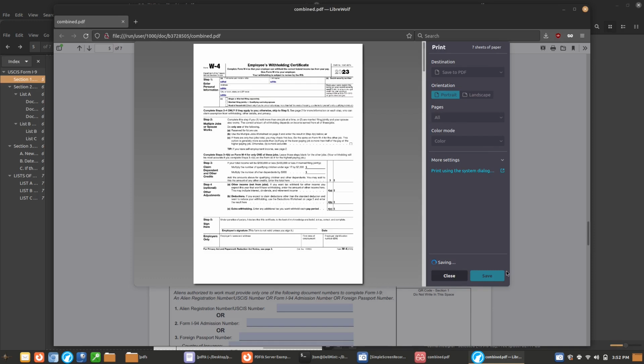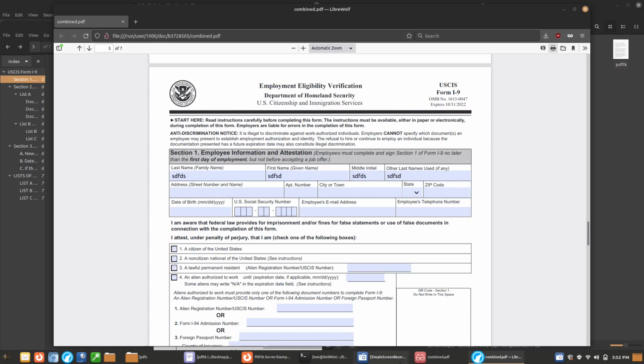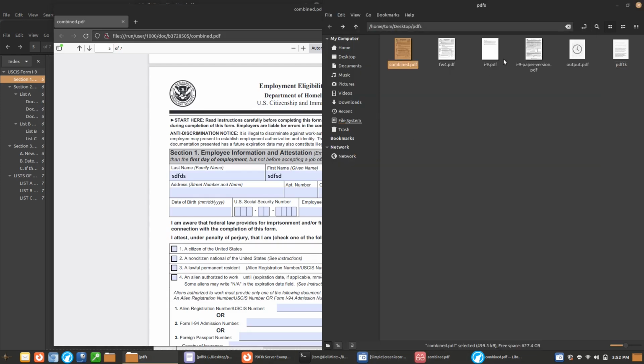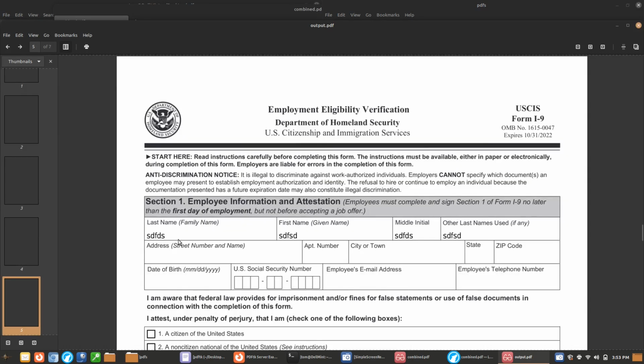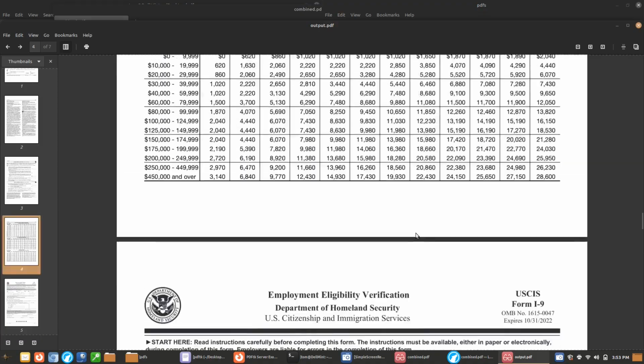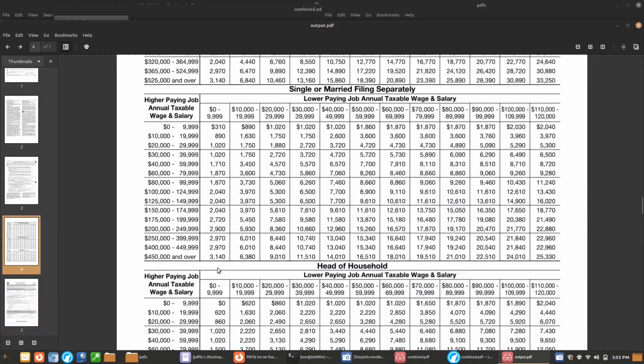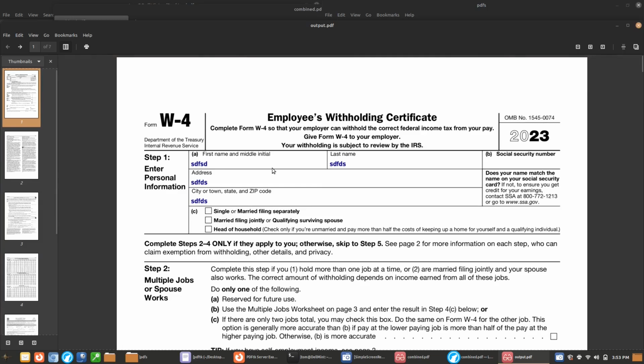So it's saving the data. And then once this is saved, then what we should see this time is we open this one up. Okay, we can see that it did indeed save the I9 information, and it did indeed save the FW4 information.